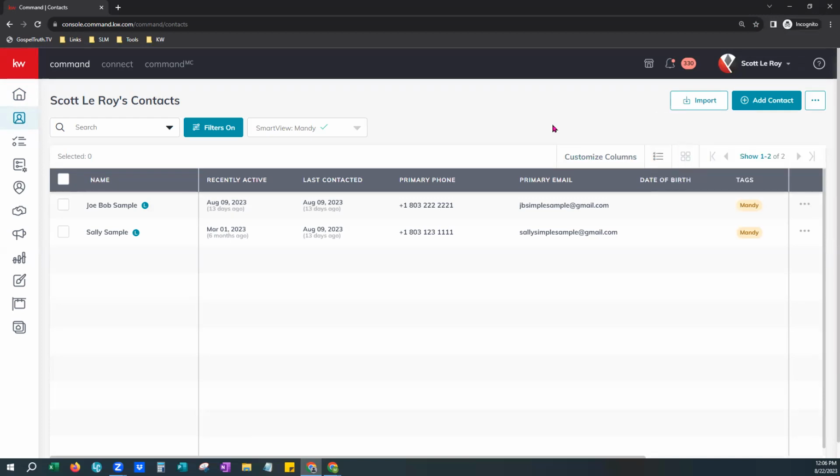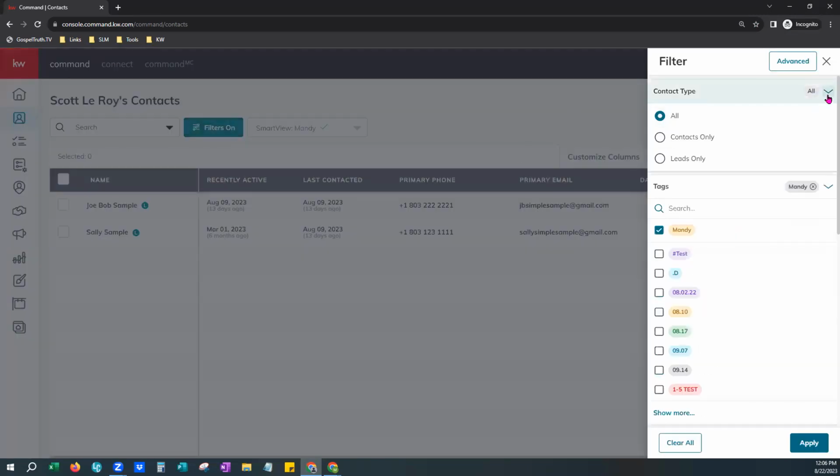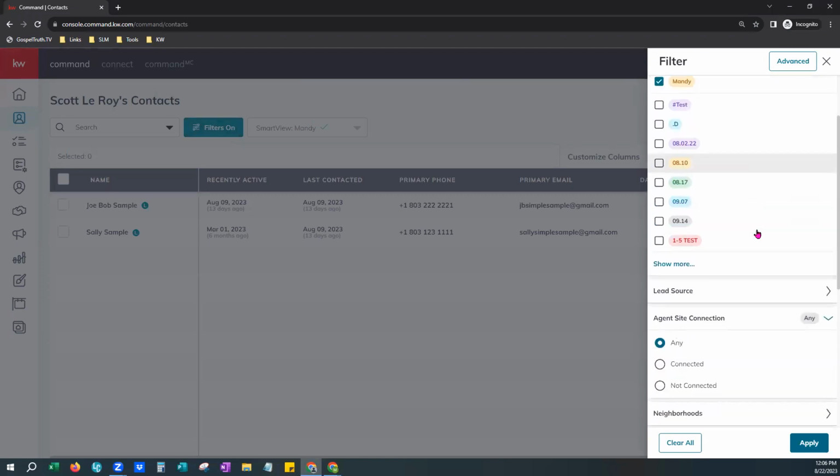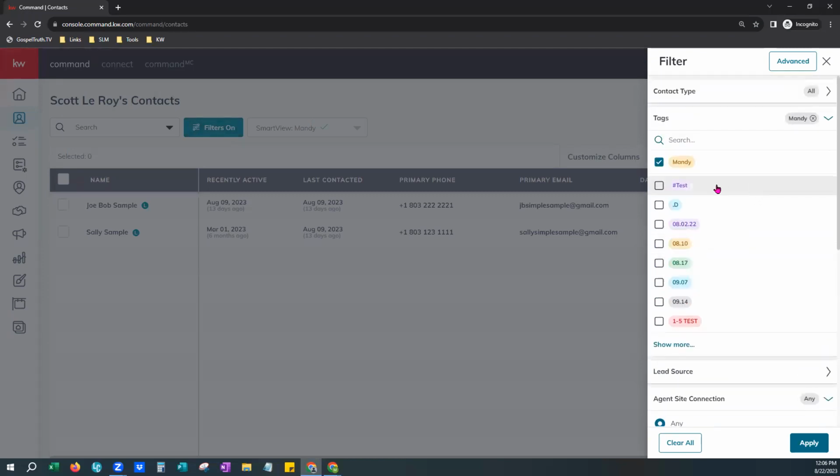If you are looking to export only a certain group of contacts, you can come over here, still within the Contacts tab, and just make sure that you are looking at the contacts that you want to export mailing labels for. You can either use the search or go to Filters and use your filters here within the Contacts tab to filter through, like maybe it's a certain tag that you have in here that you want to export.